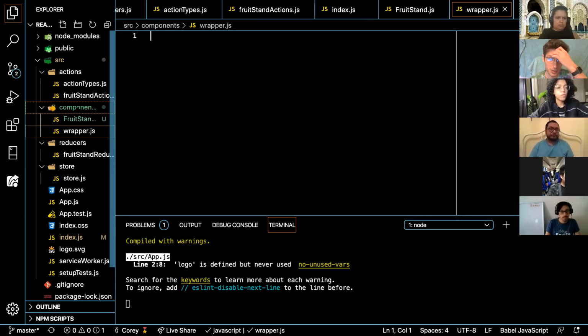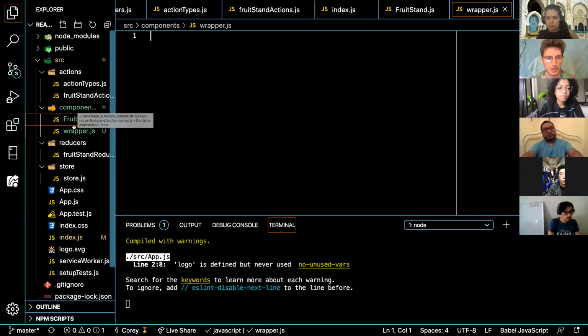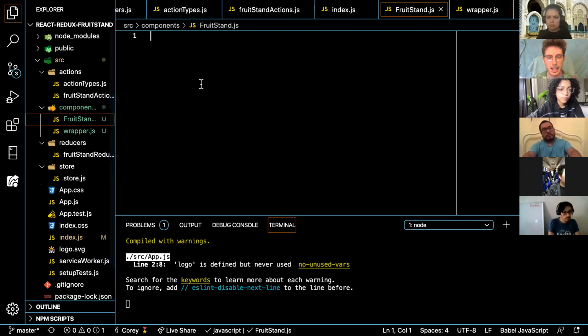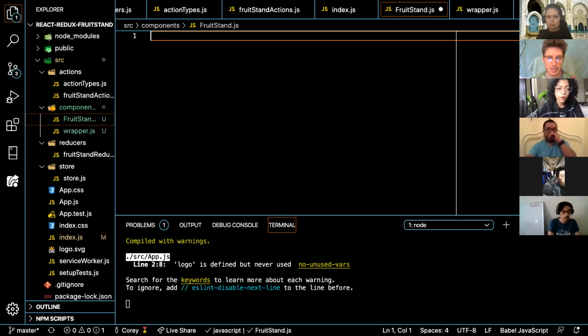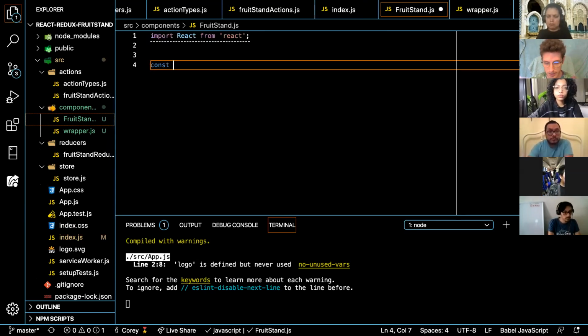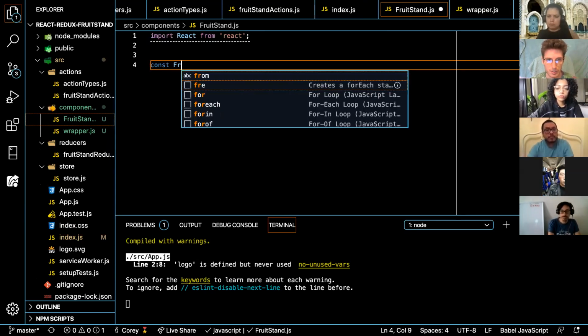This is how our routes worked when we were using React DOM router. So let's make our fruit stand. We'll say const FruitStand, and it's going to return a div that says lots and lots of fruits. Let's export default our FruitStand.